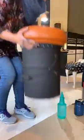Okay, any more questions, Jacques? Can you wait longer than hand dry? You can wait longer than hand dry, just not less time than hand dry, so that the paint grips to the surface. The reason you need to wait for hand dry is so that when you apply your second coat, you don't remove what you've already painted onto the surface. Absolutely, you can wait longer.